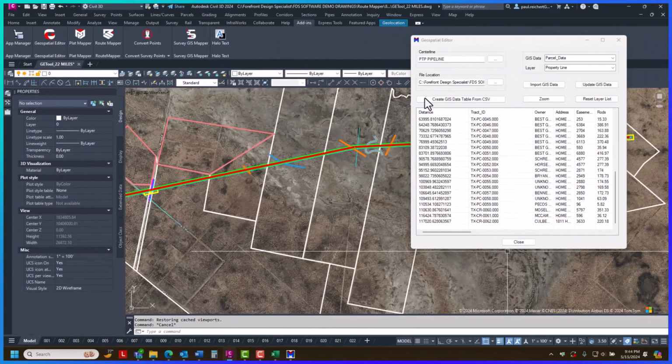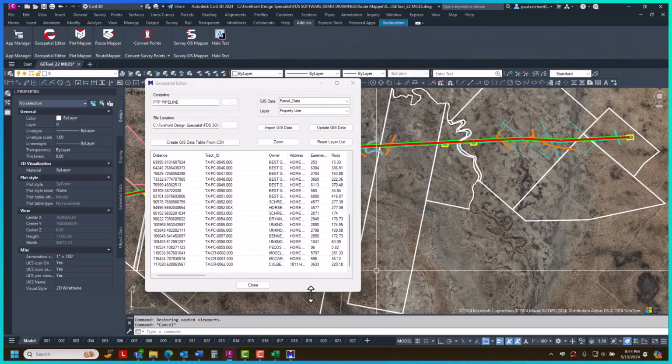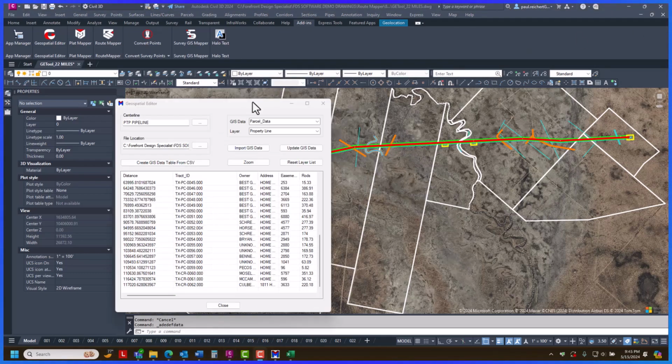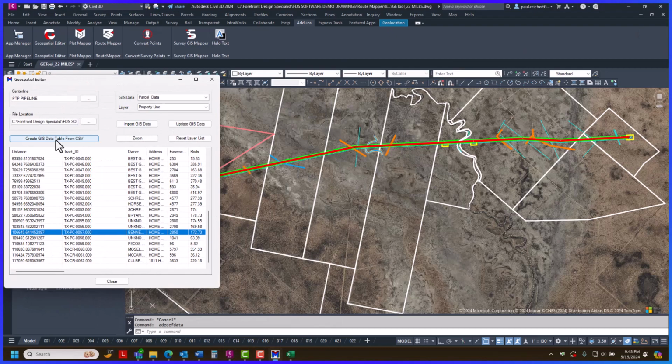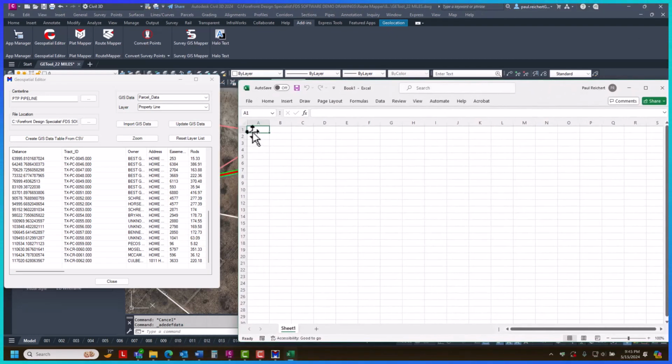What else can this tool do? It can auto-create GIS data from a CSV file. Let's show you how that's done. Alright, let's open up Excel here. We're going to name our sheet. I'm going to call this GIS.